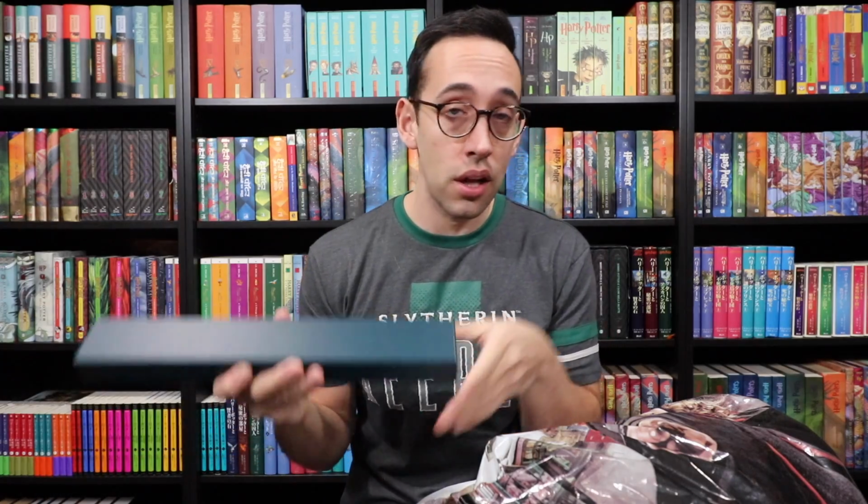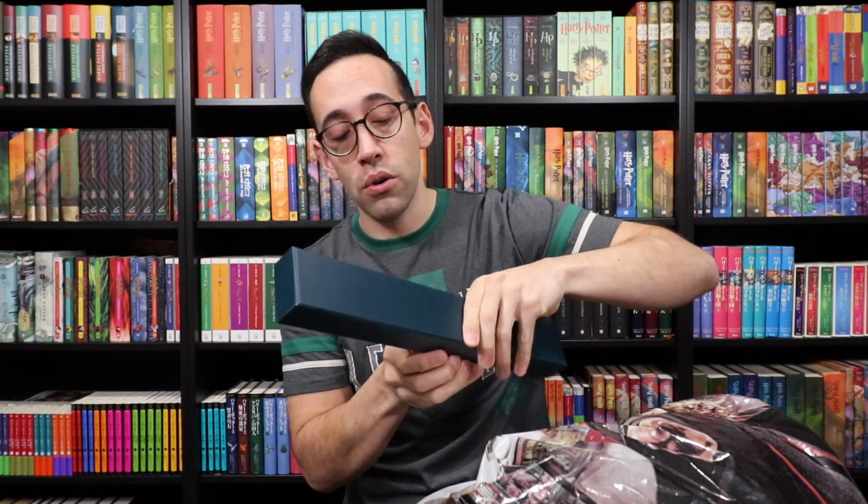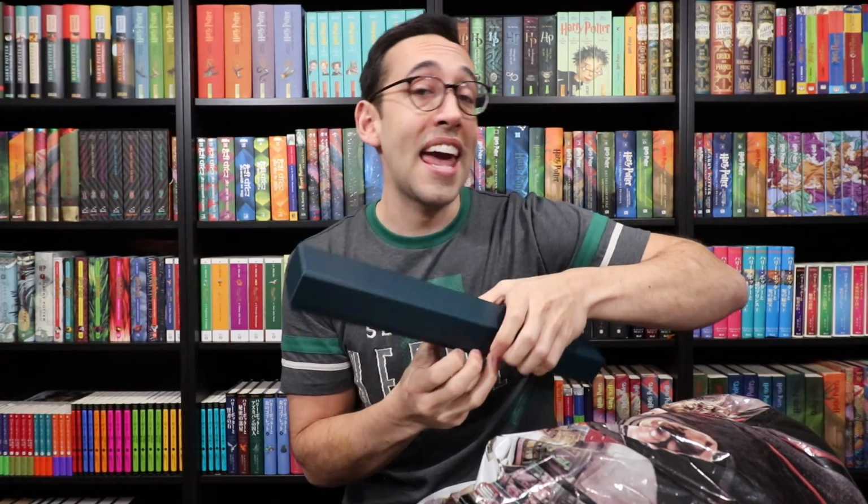This I didn't purchase, but if you spend a certain amount on merchandise, you get a free non-interactive wand or a collectible wand. Wands allow you to go around the Wizarding World of Harry Potter and cast magic spells, but Universal Studios sold collectible versions of the same wands, but they're phasing out the collectible versions. So they're offering free wands if you spend a certain amount of money on merchandise.